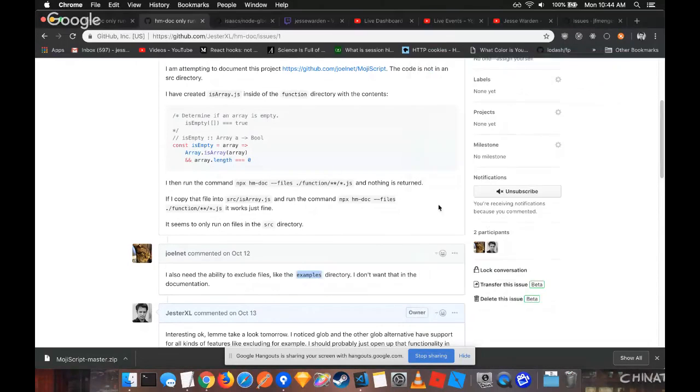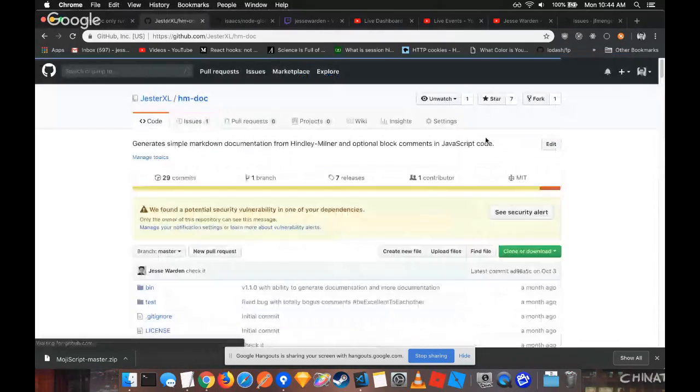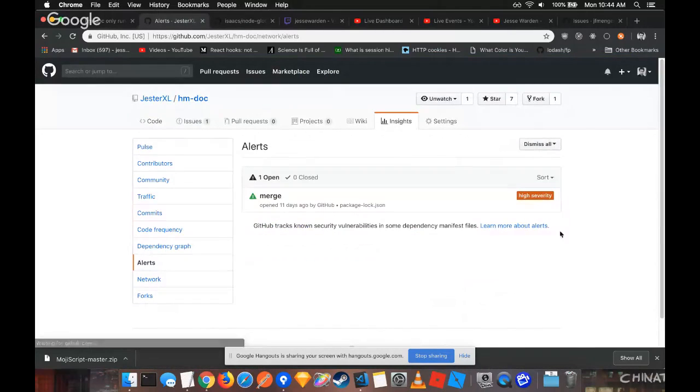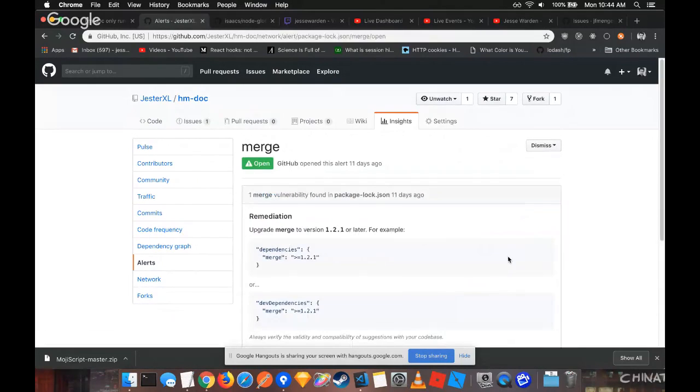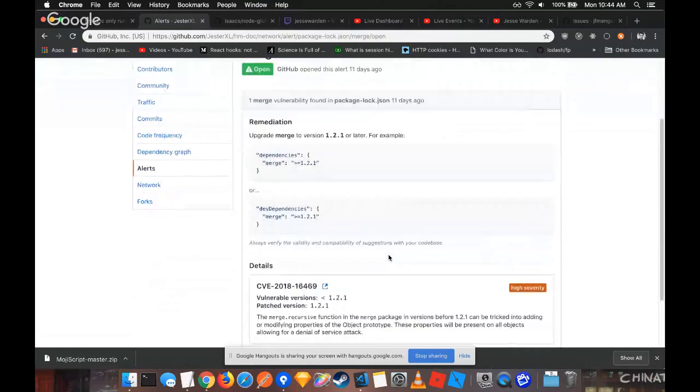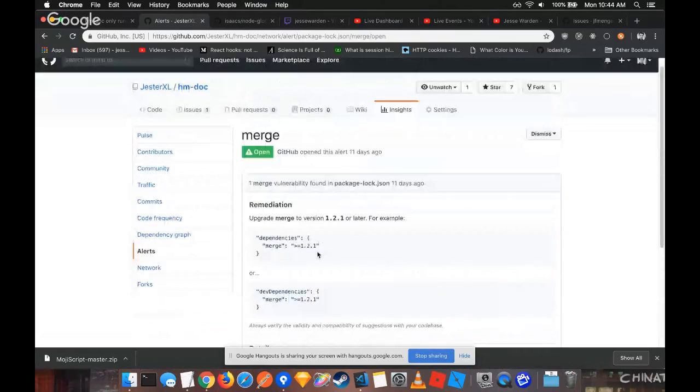Actually, real quick, let's fix the security vulnerability. What is the security vulnerability? What is it? Merge package lock. I don't have a dependency for merge. Who uses merge?